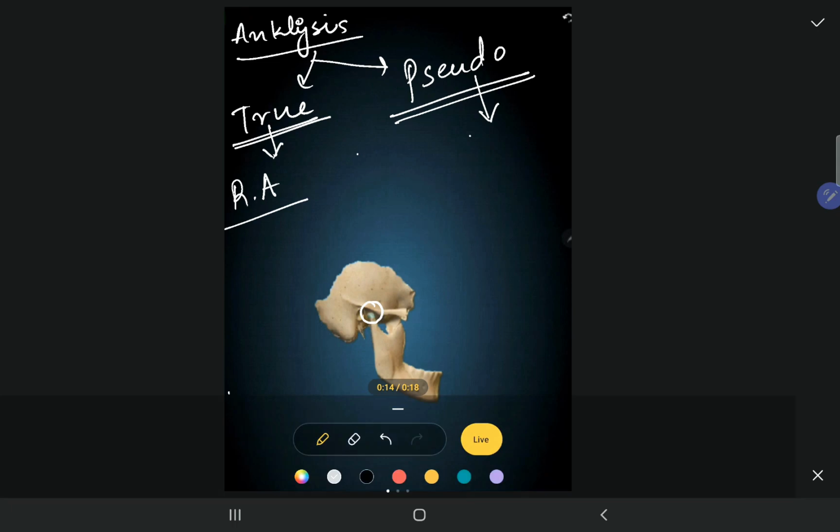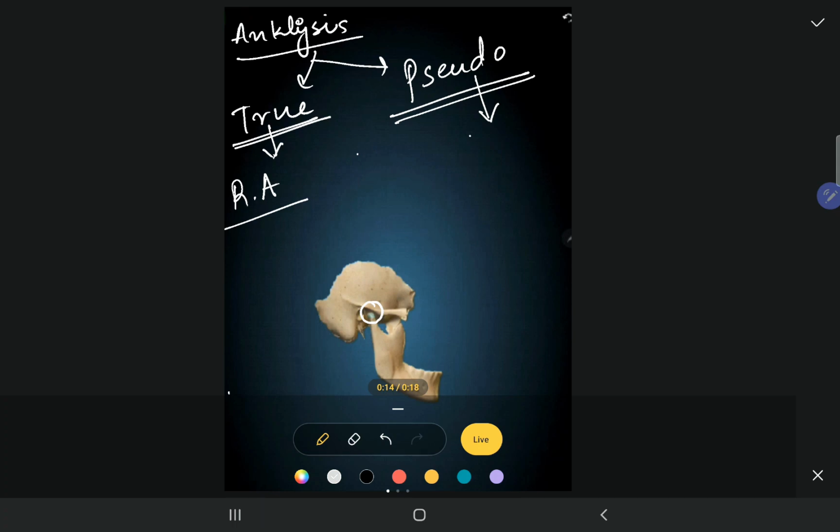So that can be due to a complication, a post-operative complication of orthognathic surgery as well. So the temporomandibular joint ankylosis is when there is a bony union present between the glenoid fossa and the condylar head. Usually what do we see, guys? Usually we see that there is an articular disc which is present between both of these components.